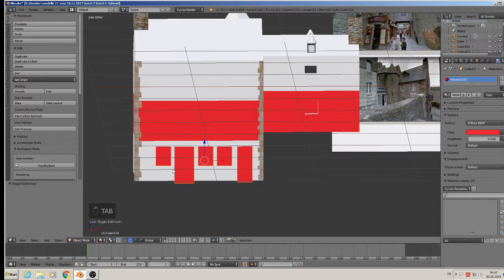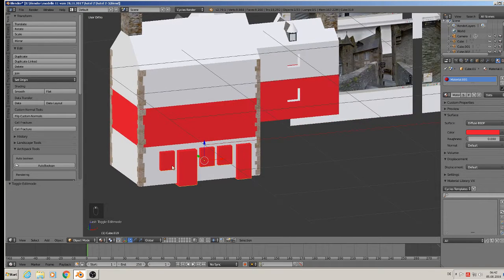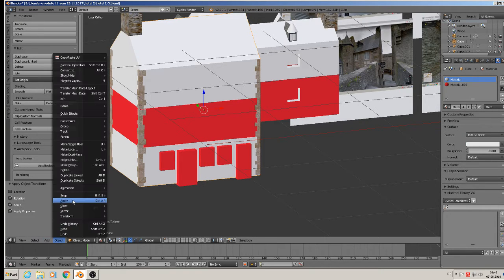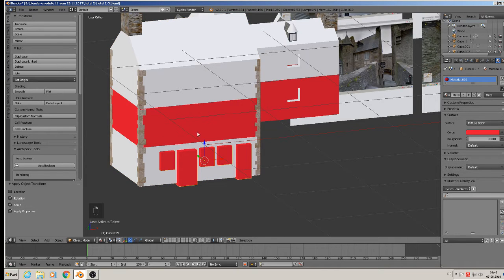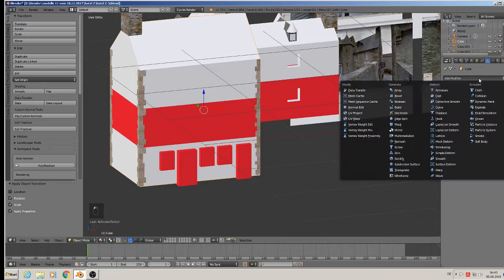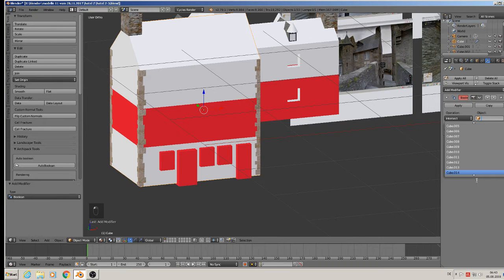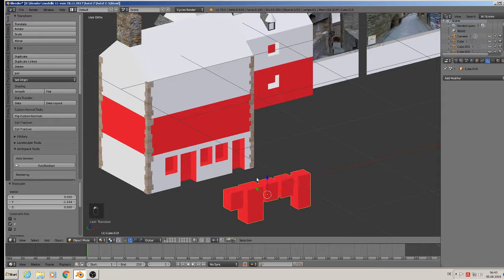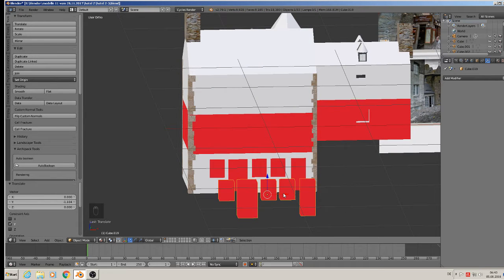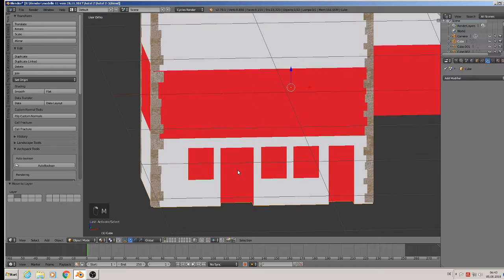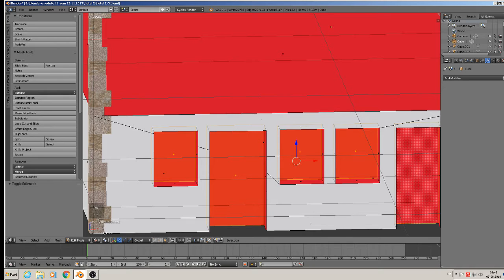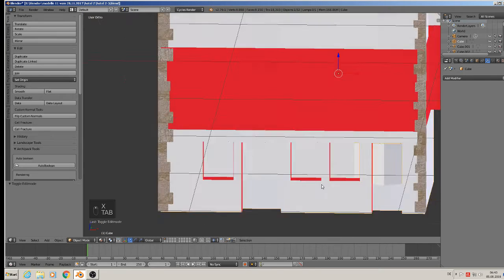Yes. Okay, name is cube 19, so we have to apply the rotation scale. Here the same object, apply rotation scale, cube 19, so we bring here the modifier boolean and cube 19 as cutter, and say here difference apply. So we have the holes in, so we can move that here to the side, move to the second layer. Here the same, we open up here the holes. So X, delete only faces. So that is open now.